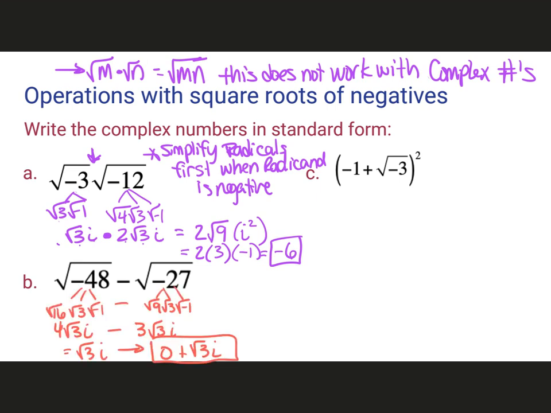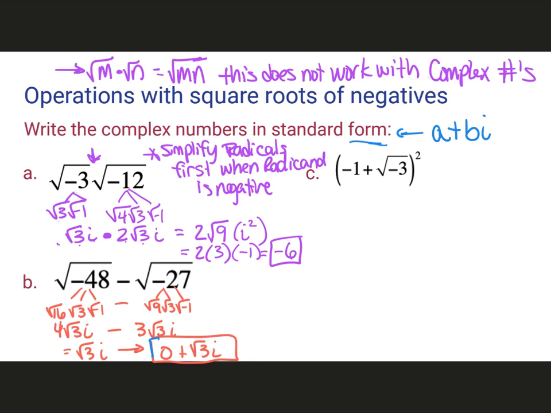Okay, so for B, I wanted to make sure you saw the directions before we simplify our answer all the way. So the directions on part B says write the complex number in standard form. So remember that standard form of a complex number is your real number part plus your imaginary part. So if I say write it as a complex number in standard form, you have to have a real number part. And in this case, there was no real number part, so we put 0 in its place. So the final answer for part B is 0 plus root 3i. Okay, so if you wrote just root 3i, you got it correct, but it's not in the right form, so we just have to convert it that way.